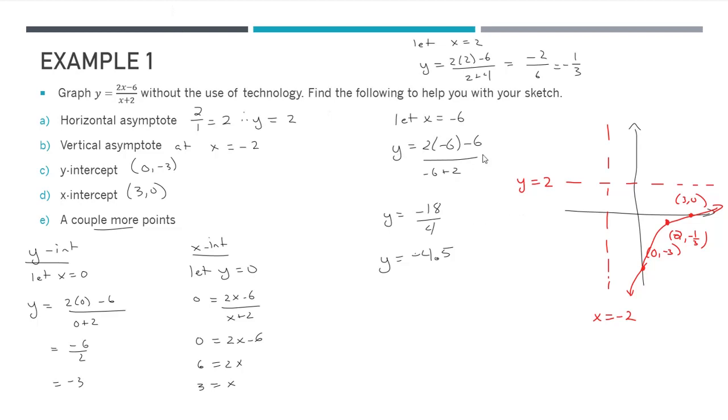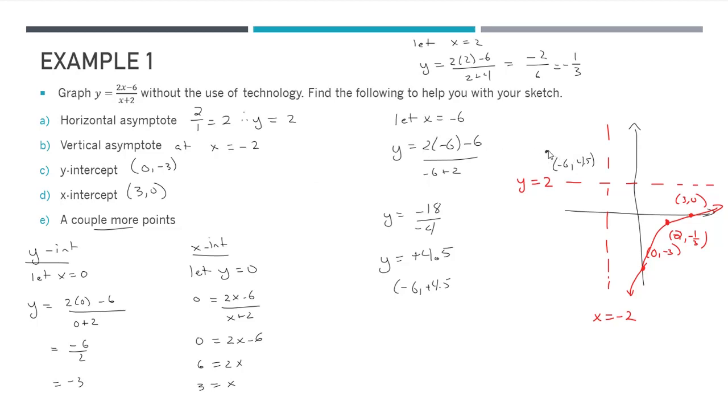So if I go and graph this then, put that point, negative 6 comma negative 4.5. So if that's negative 2, negative 6 is going to be way over here. And it should be negative, negative, positive. There we go. That fixes that. Should be a positive 4.5. So negative 6 and then 4. If that's 2, let's say up here somewhere. So negative 6, comma, 4.5. That's a positive.